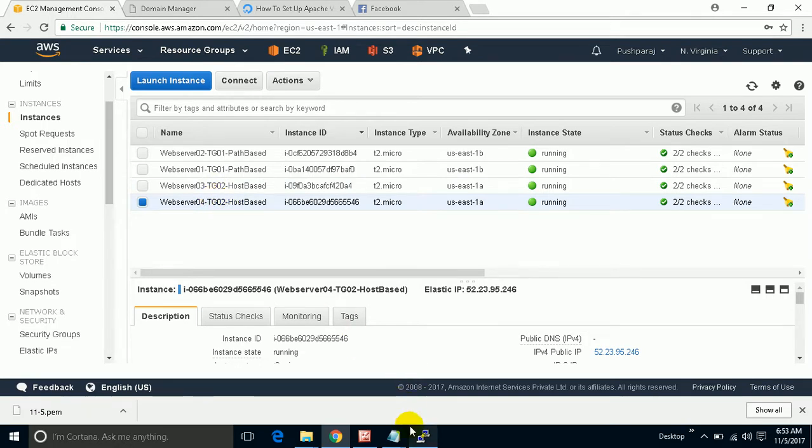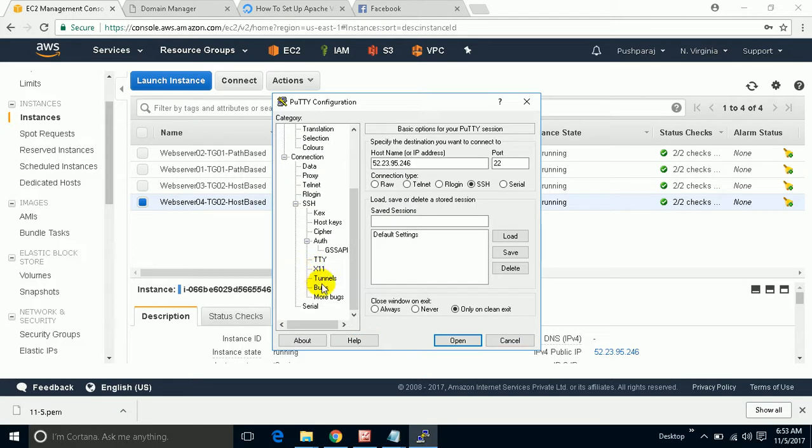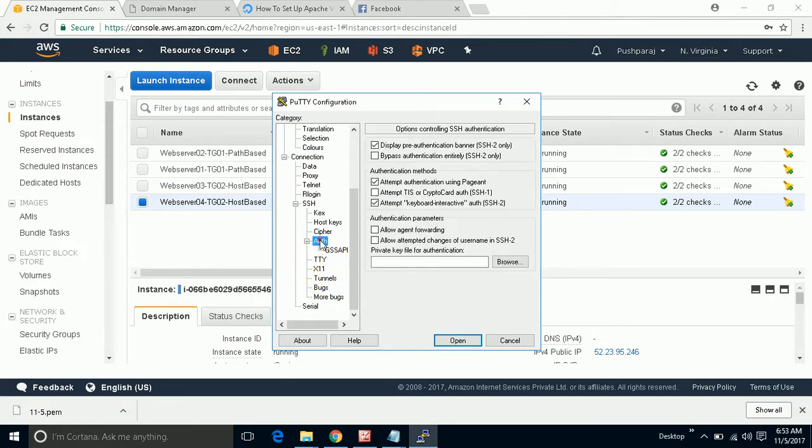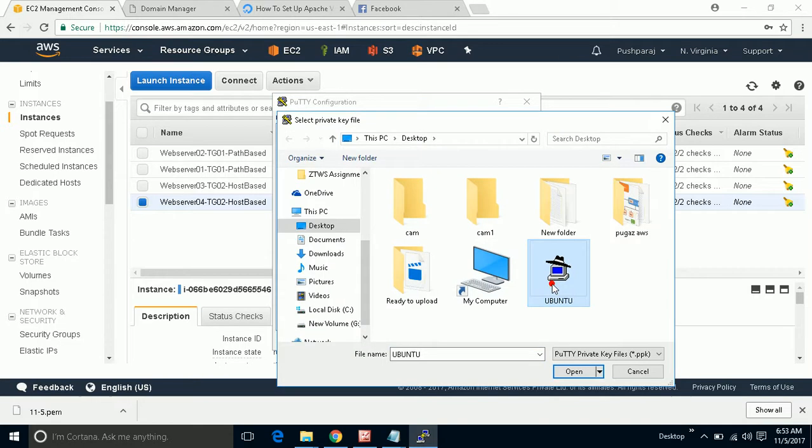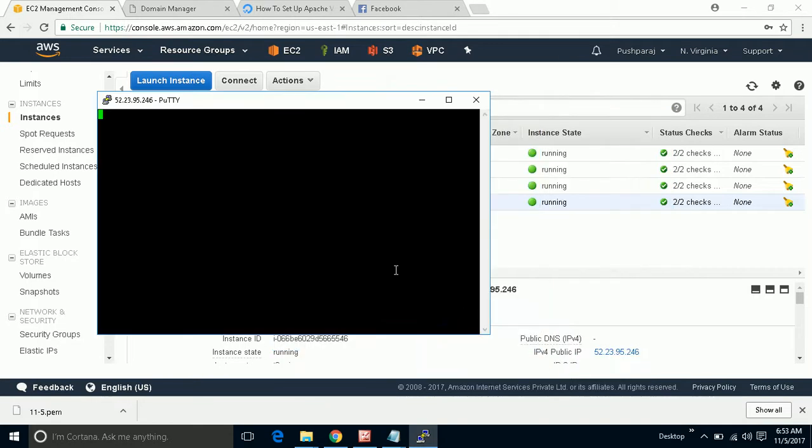So I'm just going to that server, authentication.